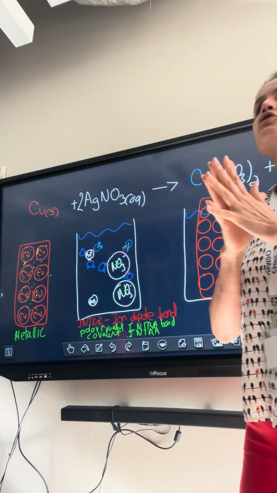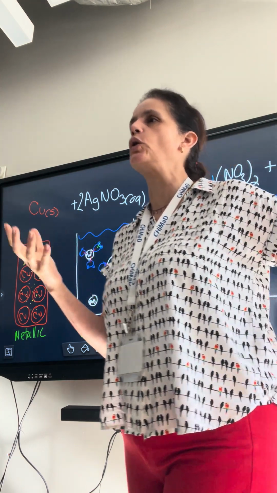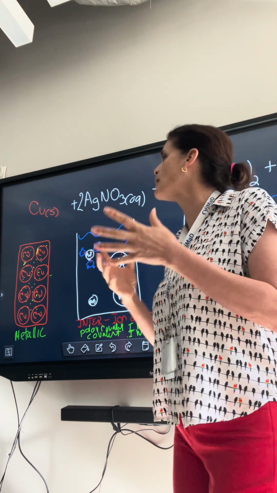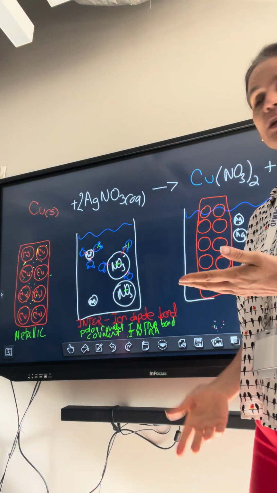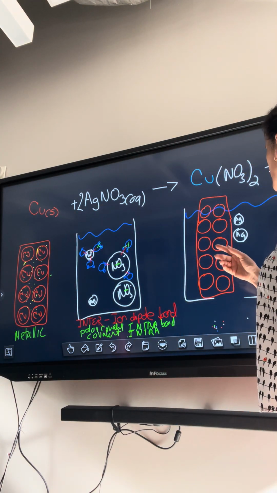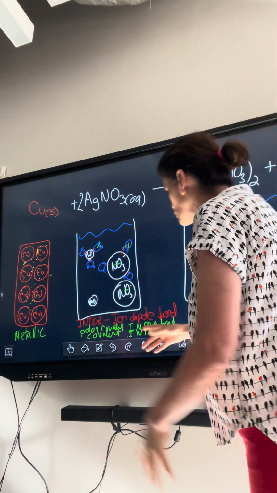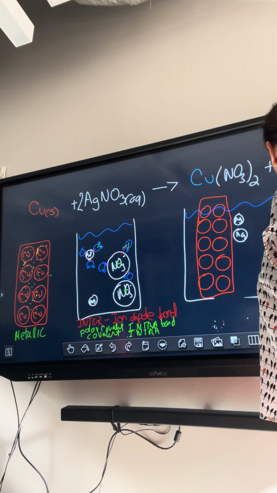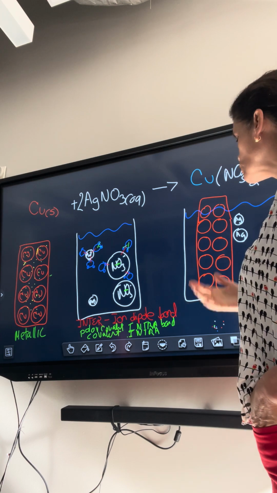And it is actually called the electromotive force, but you don't have to call it that. You can just call it voltage. You've heard voltage, 1.5 volt batteries, 3 volt batteries, 6 volts, right? That's what it is. It's a potential energy that is going to send things from one side to the other, but it is sort of like an attraction. And so I'm gonna draw the silvers as they are swimming around and they get close to the copper. The nitrates, I'm gonna draw them. No hydrated shells, I don't care about that anymore, although they're there.